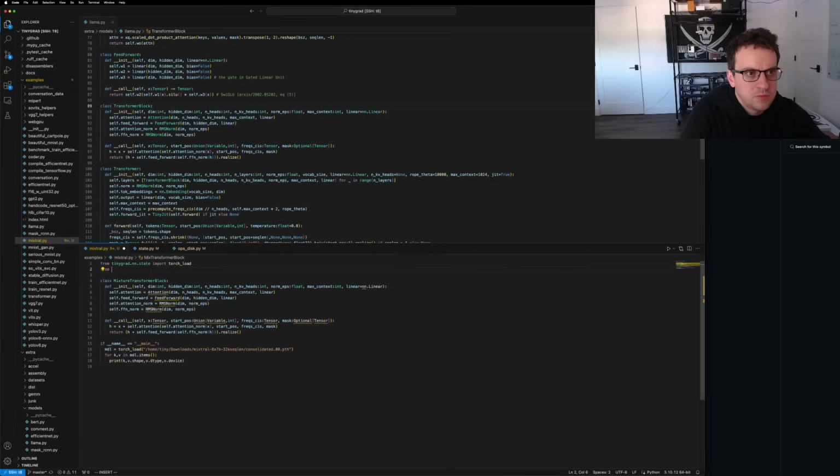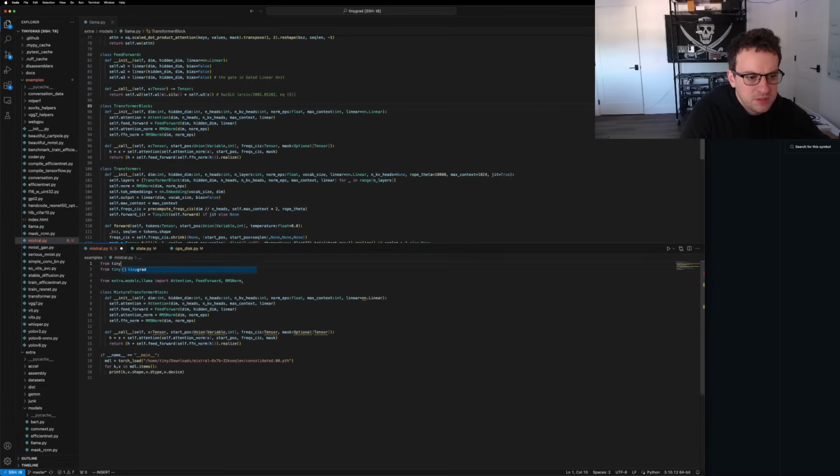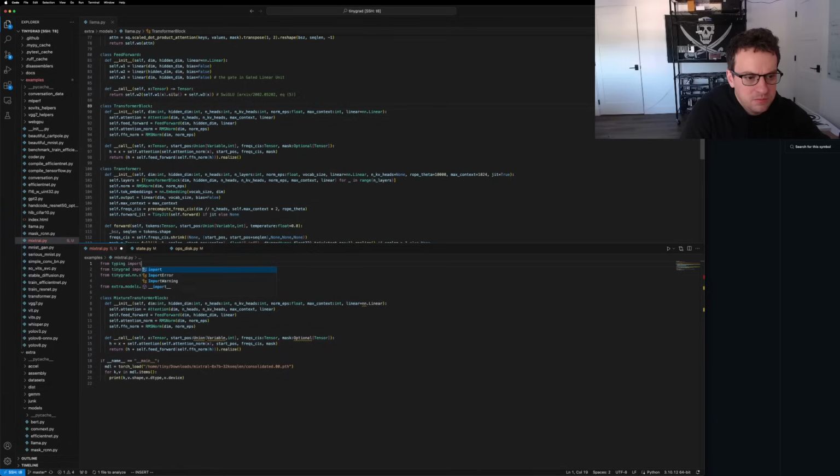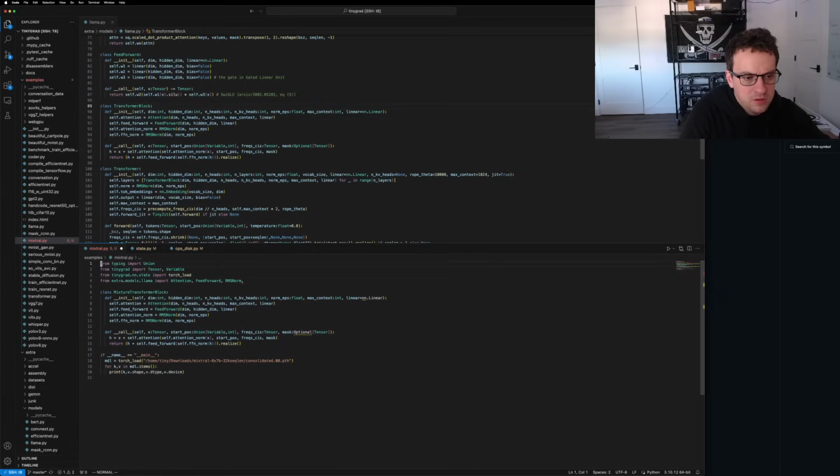Mixture transformer block from mixture.models.llama import attention, feed forward, RMS norm, from tinygrad import tensor, from typing import union, tensor, variable, optional.